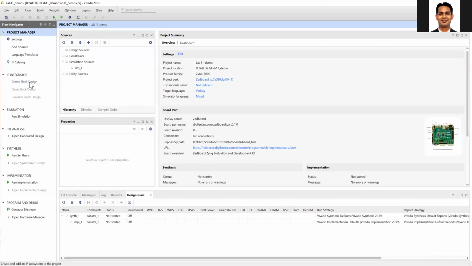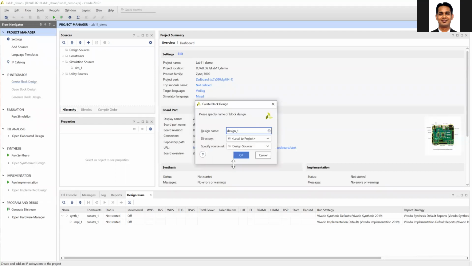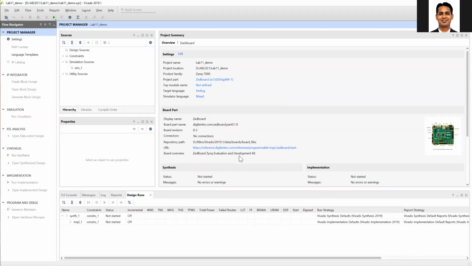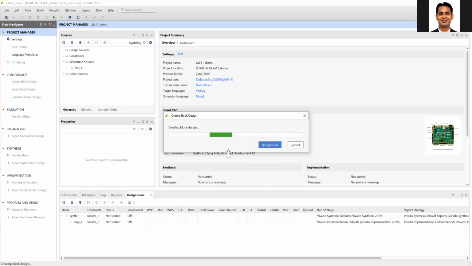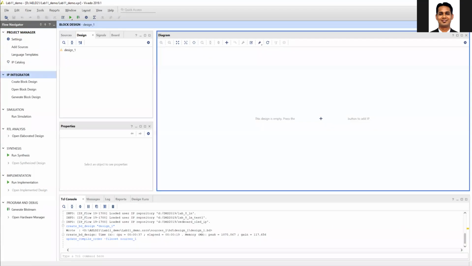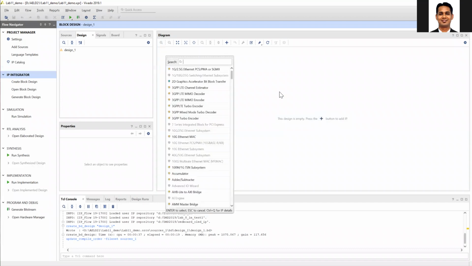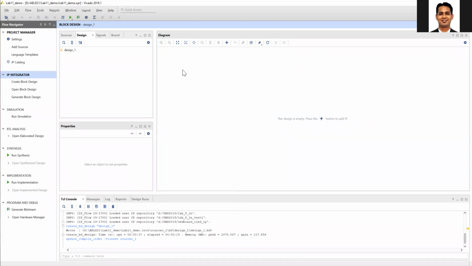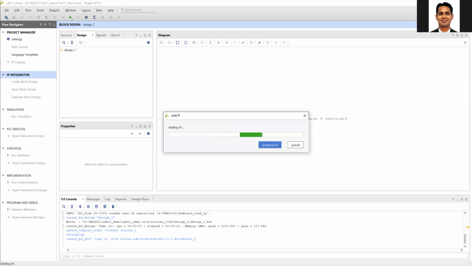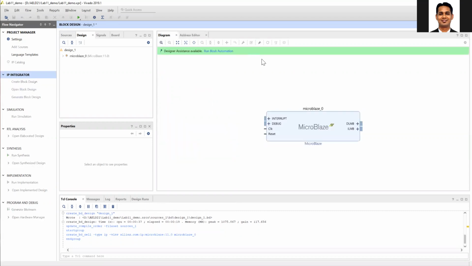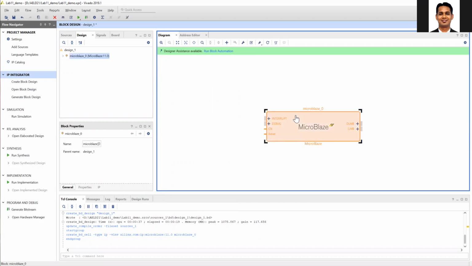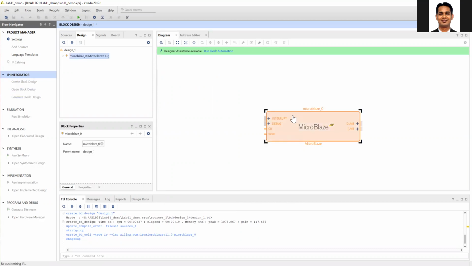Okay, so as we have done in the previous lab, we'll create a block design. In the block design, we'll start with the first, which is the MicroBlaze IP. So let's configure the MicroBlaze IP.